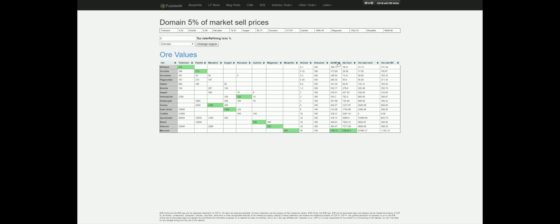Well, that shows 5,000 times 186, 173, 248, 285. So you start to notice some patterns here. This is obviously the most expensive. You're going to have to be in null sec or wormhole space, I would guess, in order to find Mercoxit, and I wouldn't worry about that for a good long time.